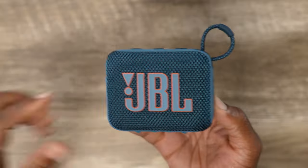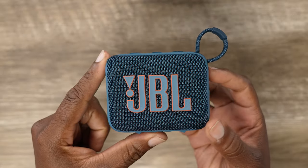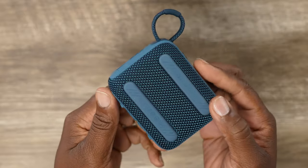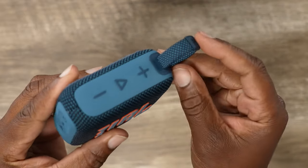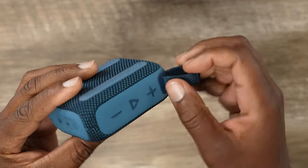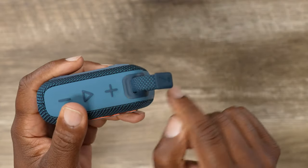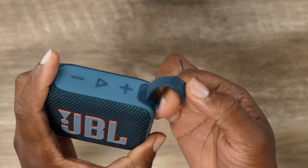So let's just put this to the side right now and talk about the star of the show, which is the JBL Go 4. Look at it, man. It's actually been redesigned pretty much 100% and I am here for it all day. We actually have this strap right here. If you look at this strap, it doesn't move around. So it's not like a loop that just keeps going around in infinity. It's actually just a strap that's stuck on there in a fixed position.